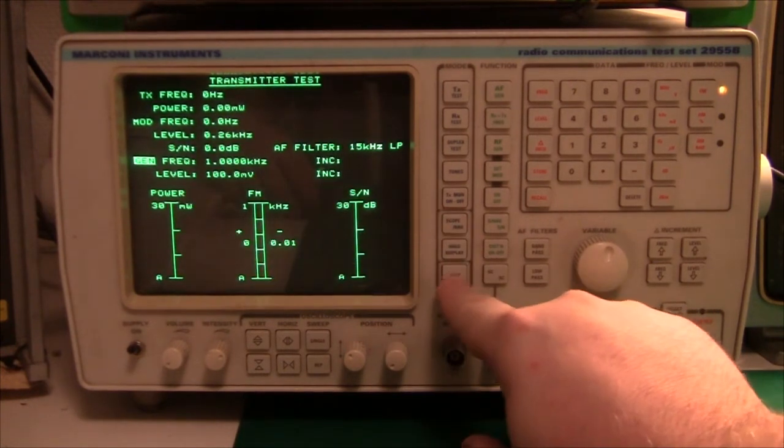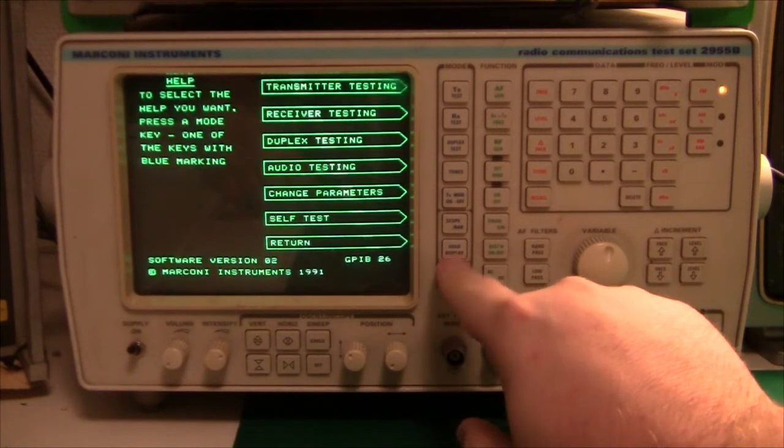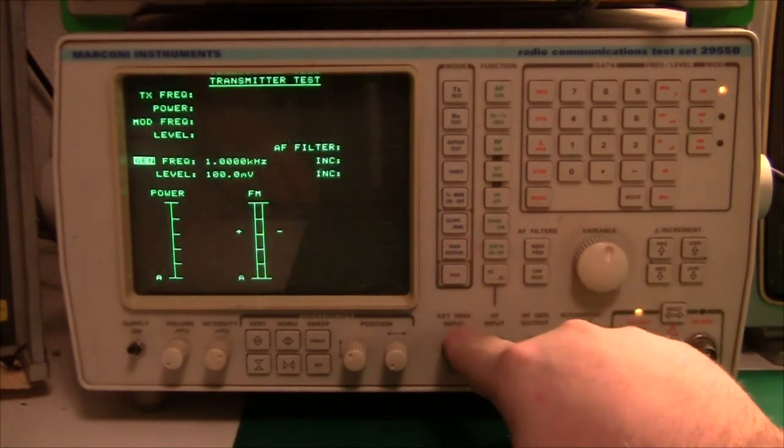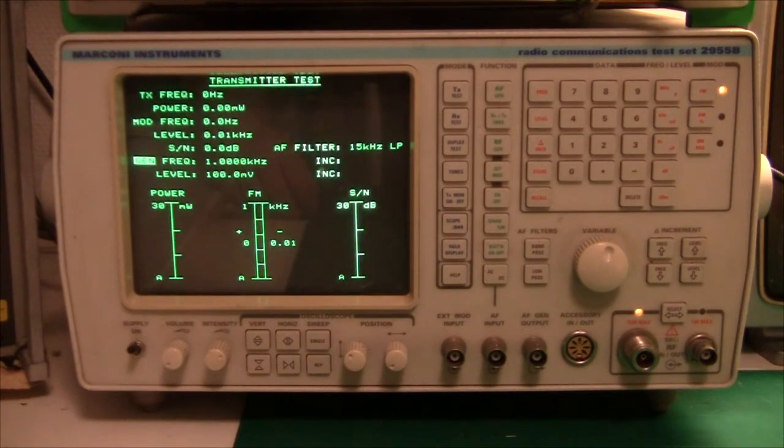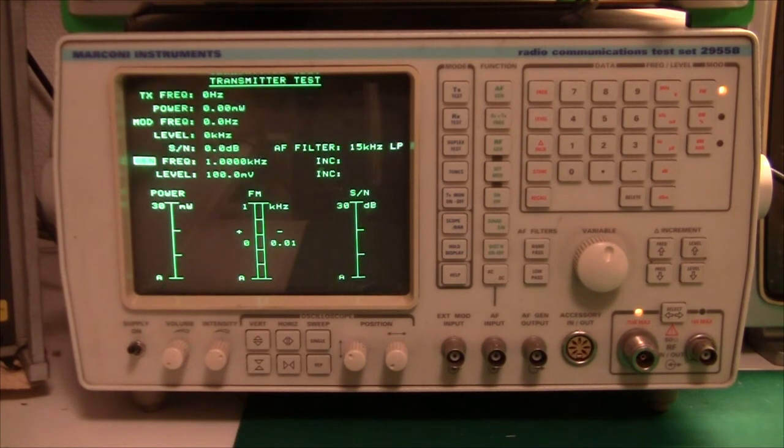And I think that's about it. Then you can hold the display and you can get help online. As I said, the user interface is a little bit clunky, but I mean, I'm really happy this thing can do everything that a ham operator needs, basically, except for QAM. But I think I can find a workaround for that. So yeah, there's not much technical information in this video. It's more of a kind of a show off that I got this thing for absolutely nothing. But anyway, I think we will have fun with this machine in future videos. So yeah, just a quick one. Thank you for watching and I'll see you again real soon.